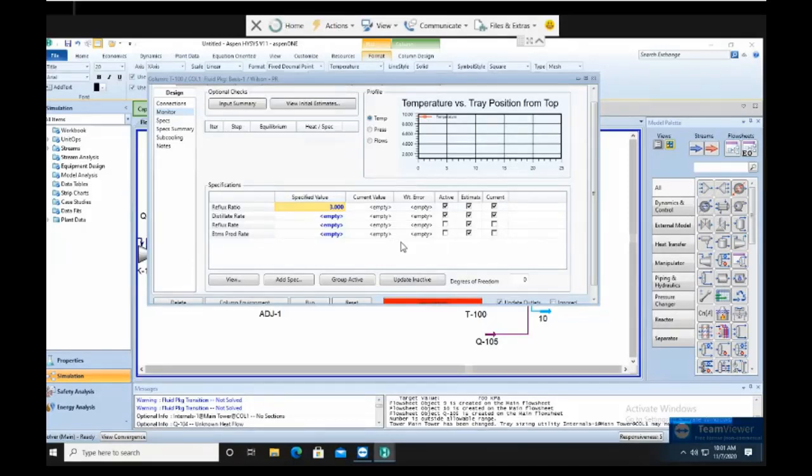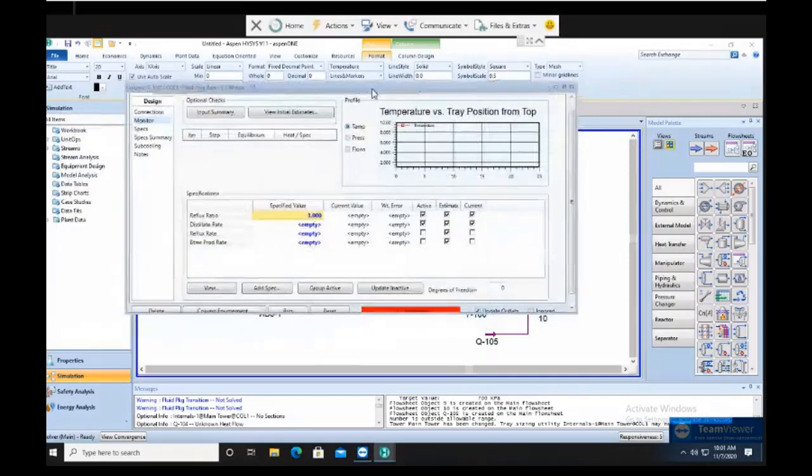I don't care what is the information inside as long as I get acetone at the bottom with purity 99.99%. We cannot put 1 because it will say over the limit, maximum limit. So basically if you want it to be read as 1, you have to put 0.9999 because HYSYS has a tolerance after 4 decimal places, so it takes it as 1.